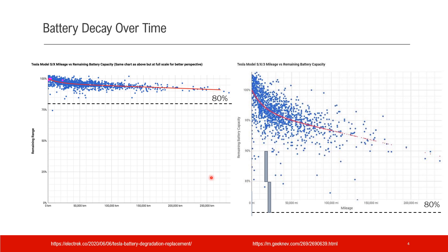The trend is very stable, going down slowly. This second graph is about Model S, X, and Model 3. We see that at about 200,000 miles, the battery capacity is still at 90%, going down very slowly. So Tesla's battery performance is very stable and decays in a linear fashion.